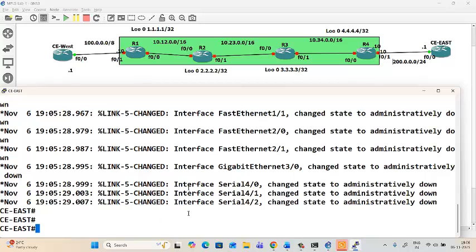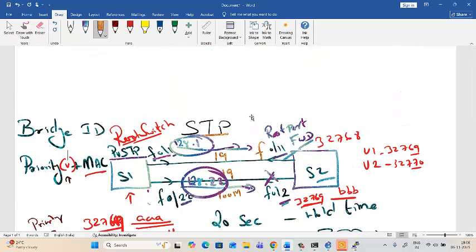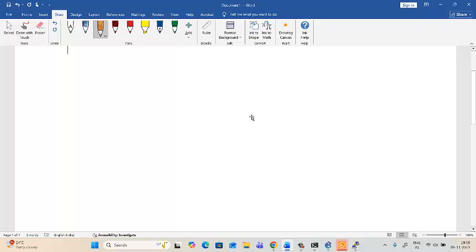Needs a configuration, so I'll use Notepad or I'll use this document itself. Enable, config t, interface loopback 0. This is customer. I'm saying IP is 100.100.